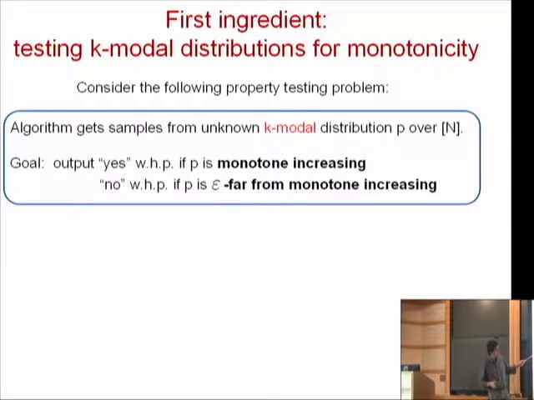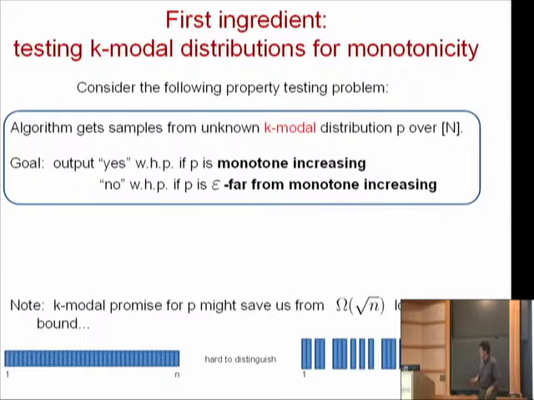What do we want to do? We want to answer the question, is this k-modal distribution actually monotone or not? If it is monotone, then we're going to be like, great. And if it's not monotone, then we're going to say, OK, it's non-monotone. This is the kind of thing we want to know in order to do our learning more efficiently. We don't want to run our learner on non-monotone chunks. So this is a testing problem we'd like to be able to solve. If we could do this, it feels like it should be useful for our learner.